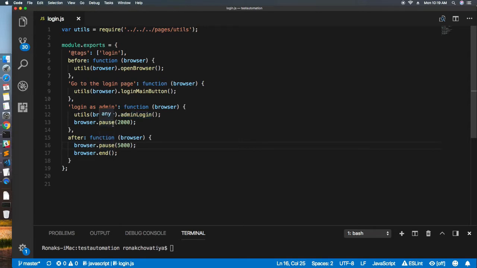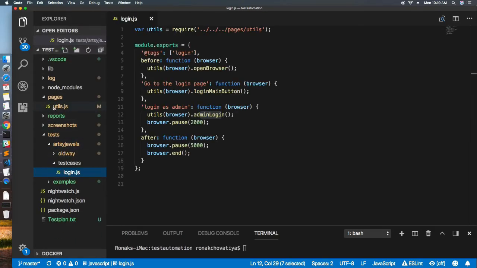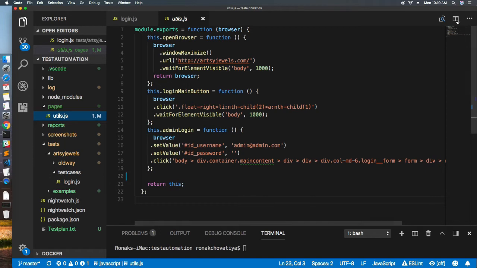And then we're just adding these pauses for demo purposes. You don't need to add this and it'll still work. So let's just retrace this, right? For example, what does this do? How do we look at that? We just go back again, and then we look at our page utils.